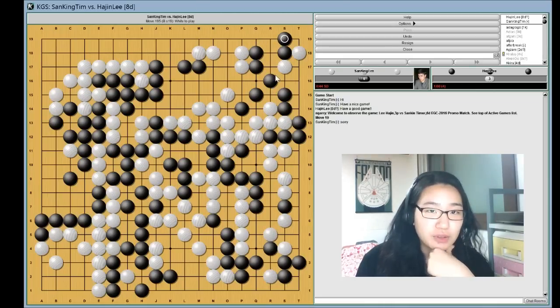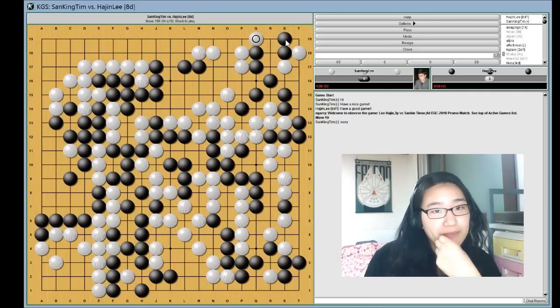White is forcing me to take these two stones by playing inside my territory later, which is very good strategy. So I do that. And then I also need to come over here. Or maybe here. I guess this is a little better.